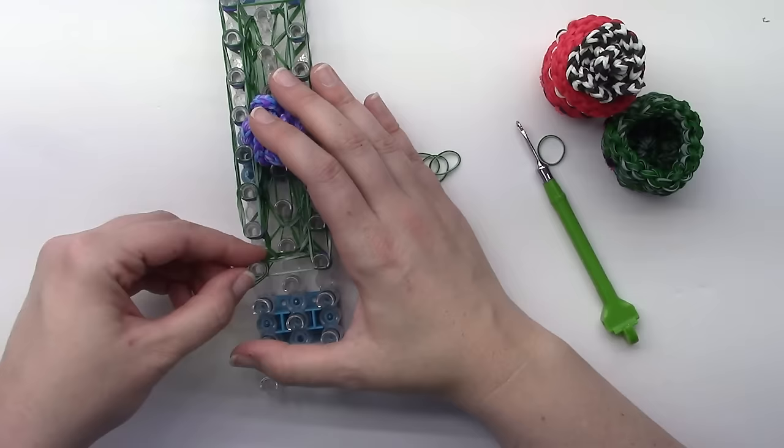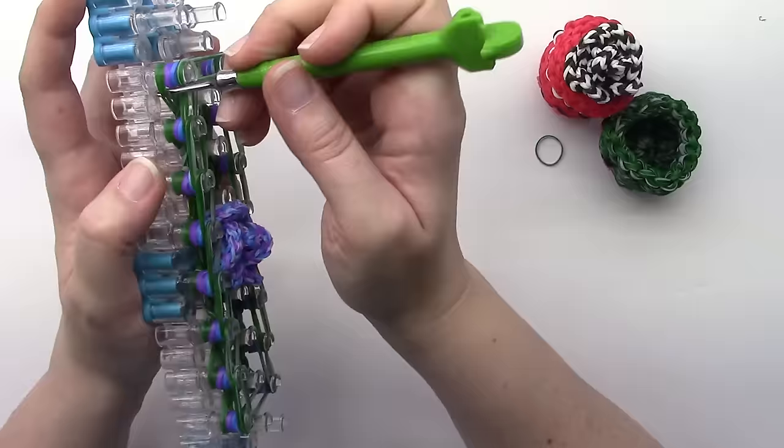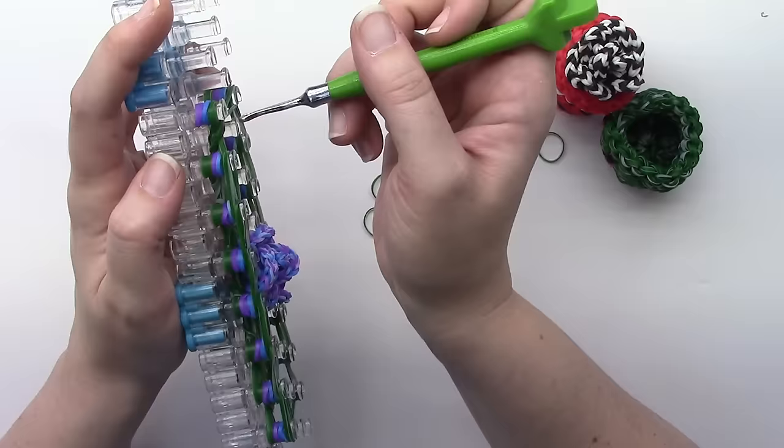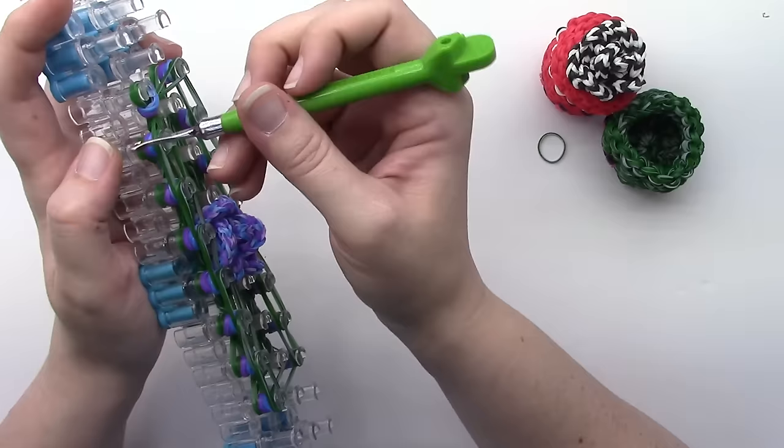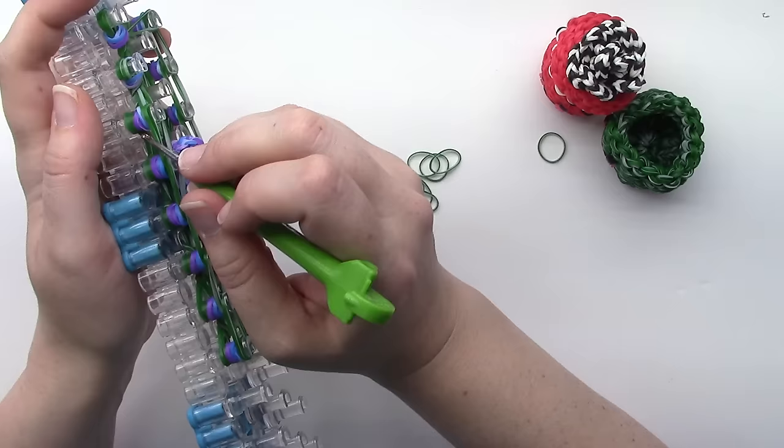Alright, like that. So now when we flip, I would flip the very bottom row first, up over the top, and then grab your cap bands. If you have them in different colors, you want to grab them in the order that you want them to be over, so I'll just start from the bottom, put the purple over, and then I'll grab the blue and pull that over. If your cap bands are the same color, it doesn't necessarily matter how you pull them over, just so that they all get over and all that you're left with is the four bands that are the color of your present.